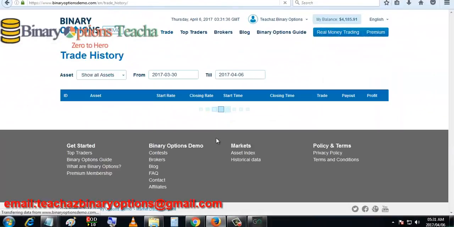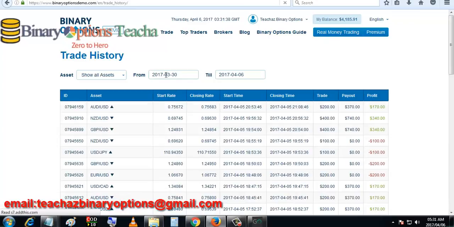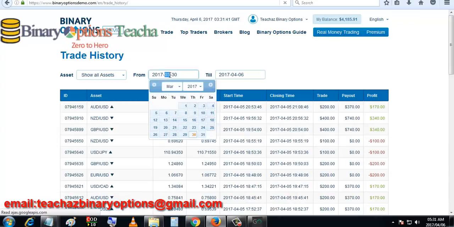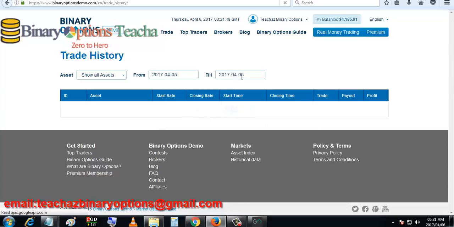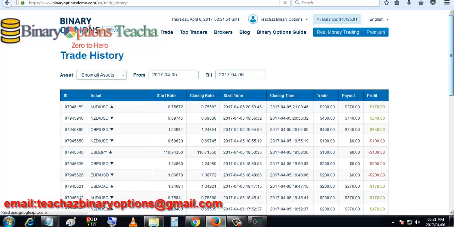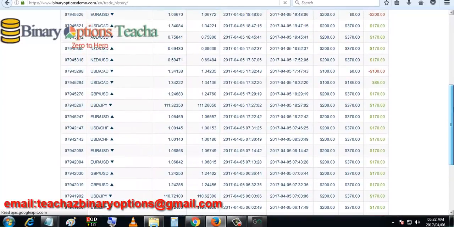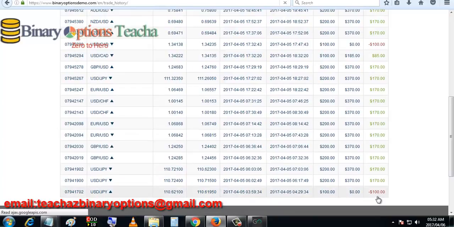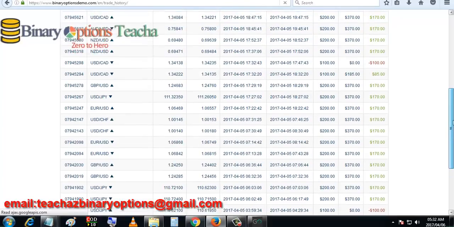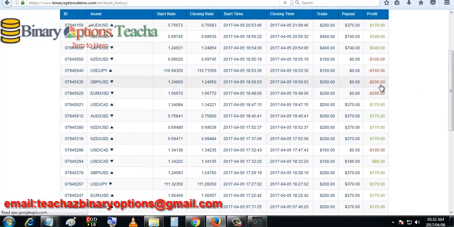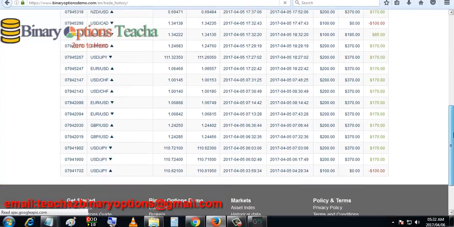Okay guys, as you can see, the New Zealand US dollar, it expired and I took about 7 more trades. I lost 4 on those 7 trades and I won 3. So if you can do the math, let's just quickly check. You can see a lot of greens. Green is a win, red are losses. So let's start by checking here. This is another loss too. There is another loss. Loss was 1, 2, 3, 4, 5, 6. I got 6 losses for today.